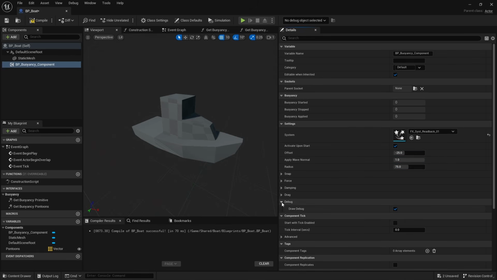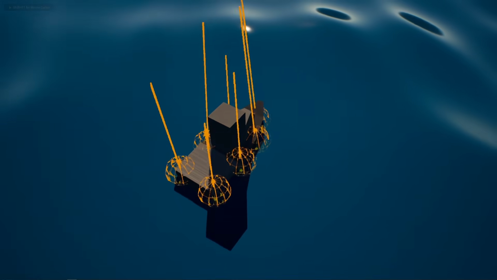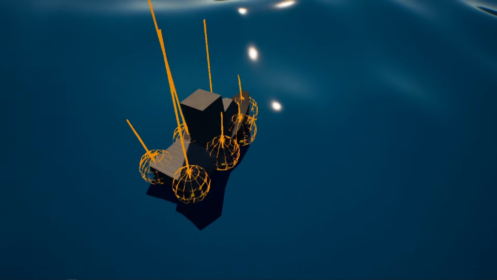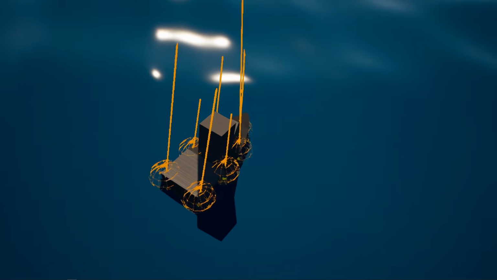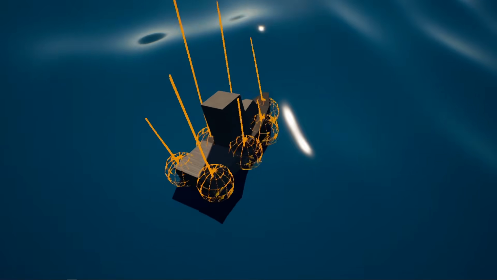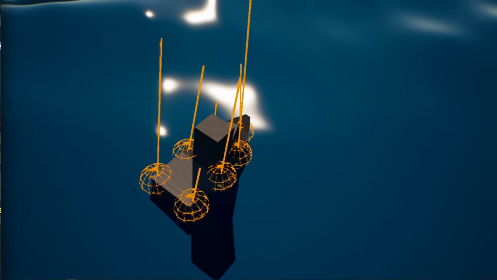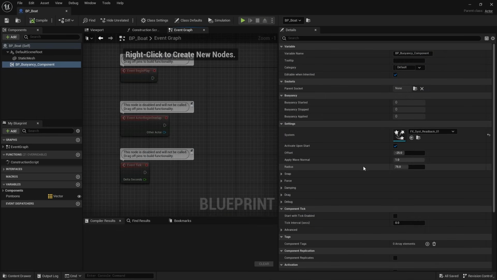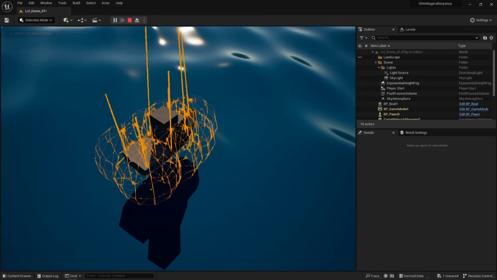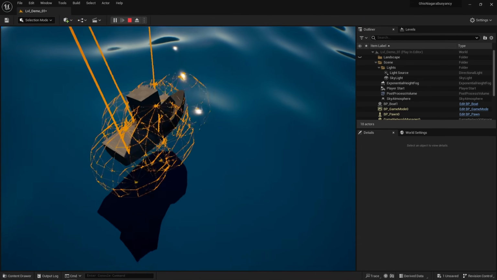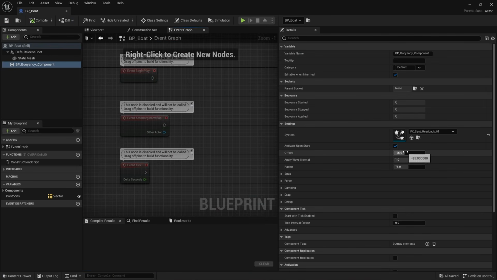First, let me enable the debug view. So each pontoon is essentially a sphere, and the buoyancy force at that pontoon is computed based on how much of that sphere volume is submerged, meaning how much water is displaced by it. So this radius obviously increases each pontoon's volume and so increases the buoyancy force they each can generate, okay? Now it might make that boat levitate above water if pontoons are too big, right? But then you can play with that offset value to fix this.